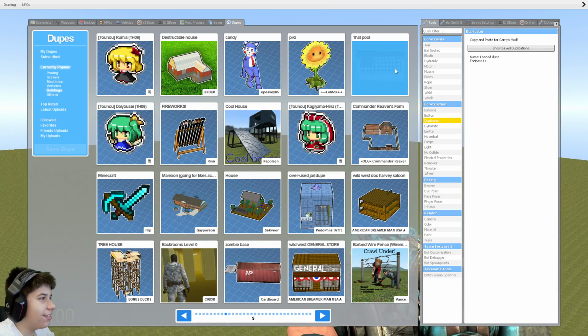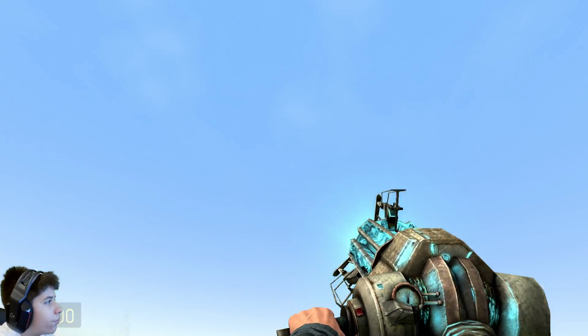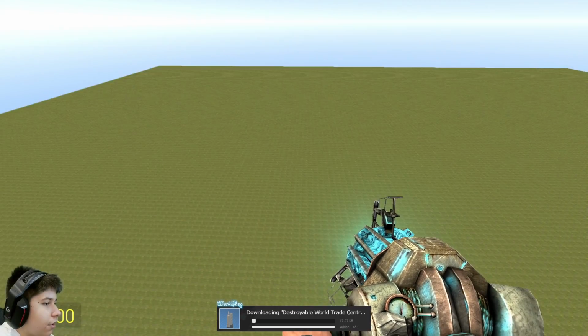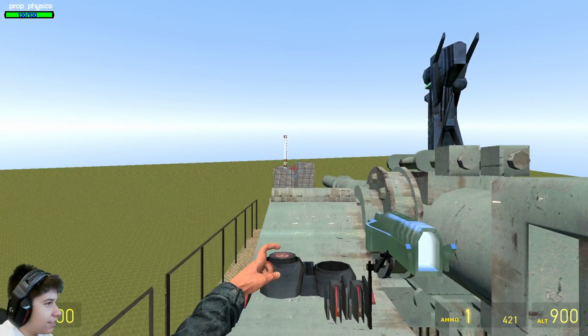Overused jail dupe. That pool mansion treehouse zombie base. Ooh. Fridge. Mini citadel. Destroyable World Trade Center. I'm gonna make a very offensive joke. Yeah, instead of two planes, it's a Gustav cannon.